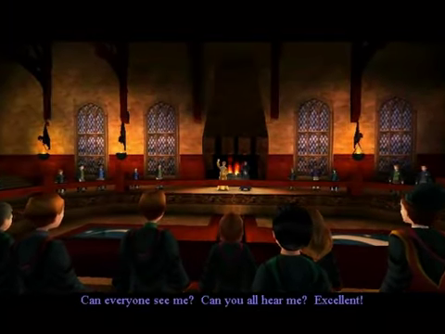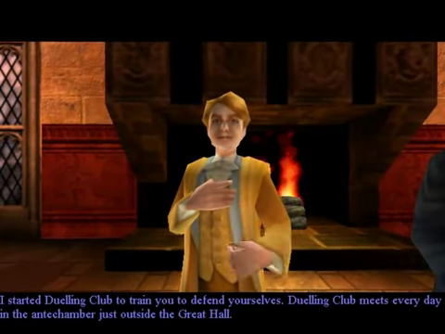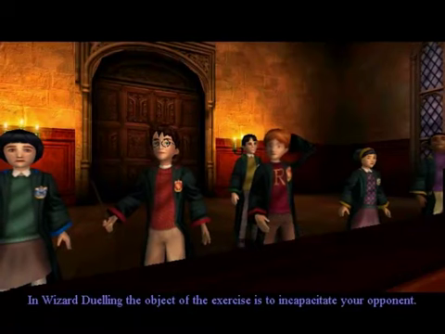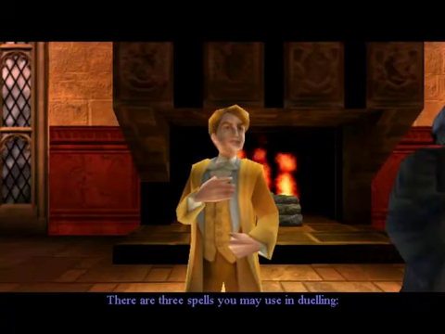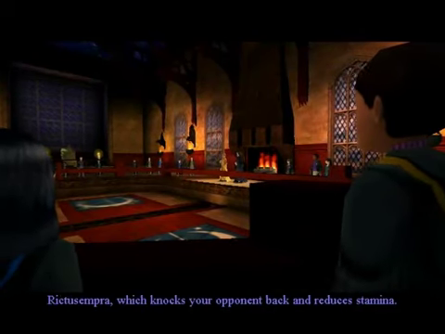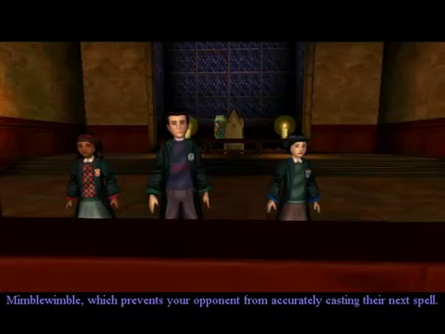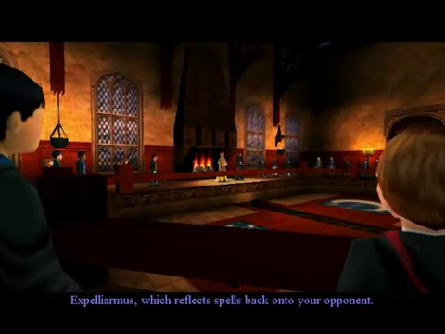Can everyone see me? Can you all hear me? Excellent. Yes, I can. I started dueling club to train you to defend yourselves. Dueling club meets every day in the antechamber just outside the Great Hall. In wizard dueling, the object of the exercise is to incapacitate your opponent. There are three spells you may use in dueling. Rictusempra, which knocks your opponent back and reduces stamina. Mimble Wimble, which prevents your opponent from accurately casting their next spell. Expelliarmus, which reflects spells back onto your opponent.